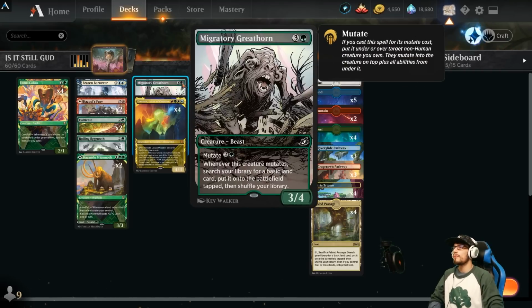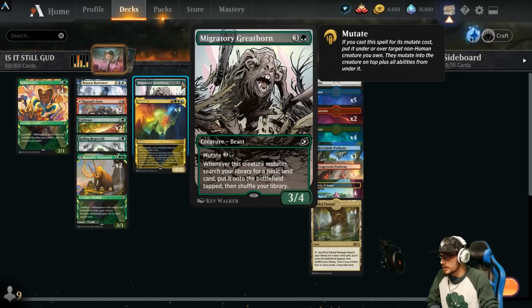Into our 3 drops, 4 copies of Migratory Greathorn, a 3/4 with mutate for 3. And whenever this creature mutates, search your library for a basic land card, put it into the battlefield tapped, and then shuffle your library. This is great. Obviously, it's a creature that allows us to play 2 lands per turn, playing our normal land, then mutating, playing a second land that turn.